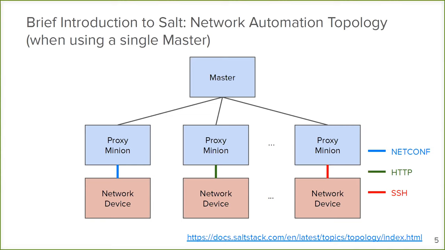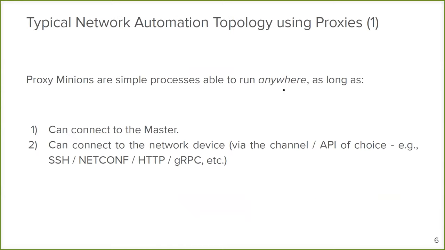The connection between this proxy minion and the device is established via whatever your vendor allows - via NETCONF, via HTTP, or the terrible case when you have to manage it through plain SSH. In the Salt environment, the problem starts when you have thousands of devices, because each proxy minion manages one device. If you have thousands of devices, you will need to run and maintain thousands of proxy minion services, which is not particularly trivial. Also, memory consumption is not always beneficial. Sometimes it makes sense - for example, if you want to manage some console servers that you only touch once a year, it probably doesn't make sense to have a proxy minion service running there forever.